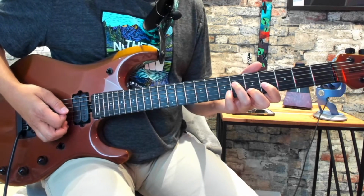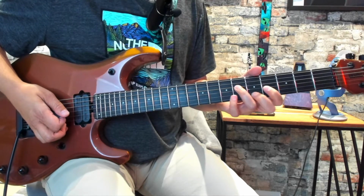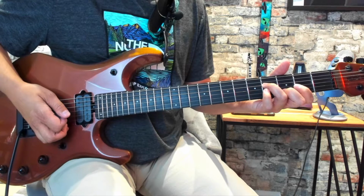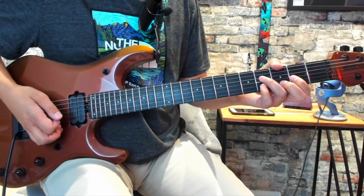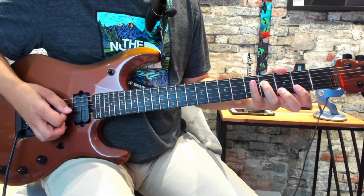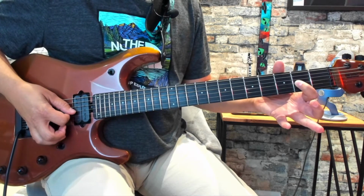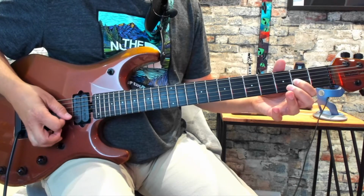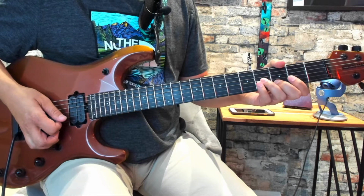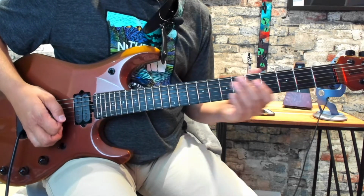Now we're going to shift this shape, this chord. This is the E major chord. We're just going to play it down here, same shape, but it's going to turn into a D major. So it's another way to play a D major. You are going to have your ring finger on the 4th fret of the D string. 2nd fret is going to be the 1st finger of the G, and then 3rd finger is going to be 3rd fret of the B. We're also going to grab that octave down here on the 5th fret of the high E. So we have this.